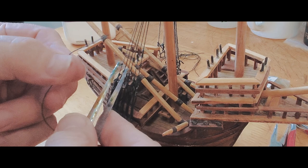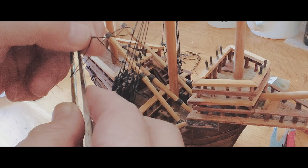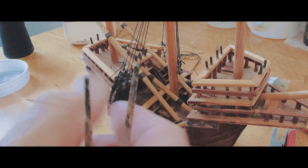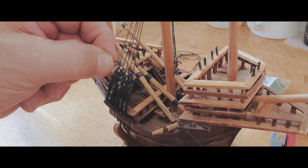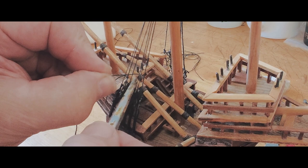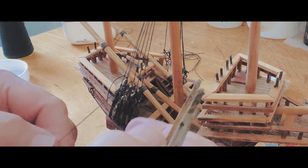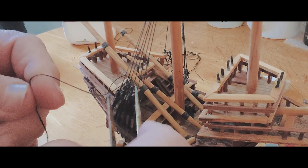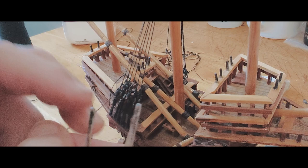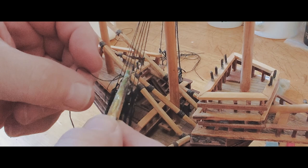And then, just to be patient enough, we go here and we take it out and we go under. Just nicely making a final, not to see this, as just the final. And then we go with another one. Obviously, you should have a lot of nerves for doing this and the right decision to come to the final result, what will be actually nice looking work. As you see, it's really a miniature that everyone will be happy to do such a thing.